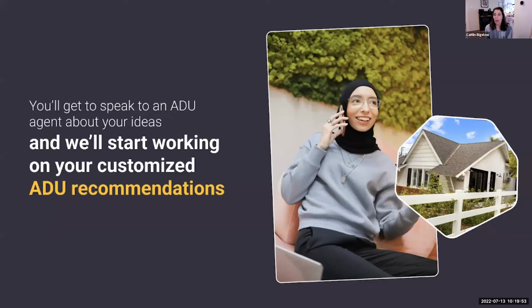So I want to talk a little bit about how this process works then. Let's say you go through the link and book a call with us. We want to start customizing our recommendations based off your situation. If you're in Los Angeles and want to do a garage conversion, versus someone in San Diego who wants to build a 1,200 square foot standalone in the backyard for their mom, those are two very different conversations, and we've seen it all. So we'll give you the opportunity to open up and tell us what you're thinking so that we can start thinking through what the best fit is for you. We work with prefab companies, stick build, so design and general contractors, and design build firms. Whatever format you want to explore, we can help give recommendations on.